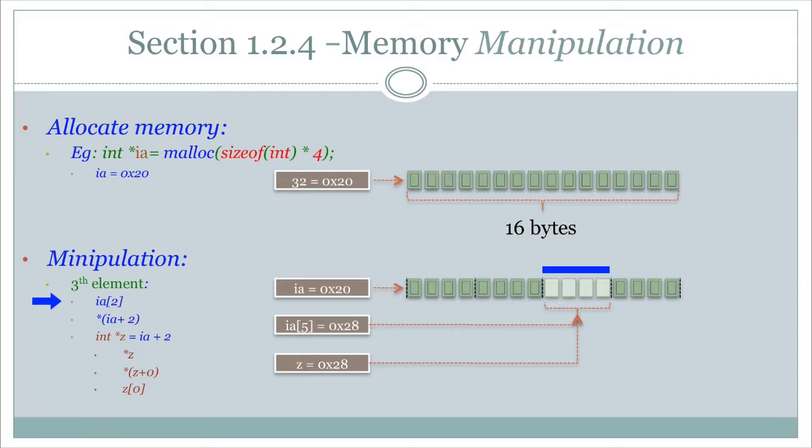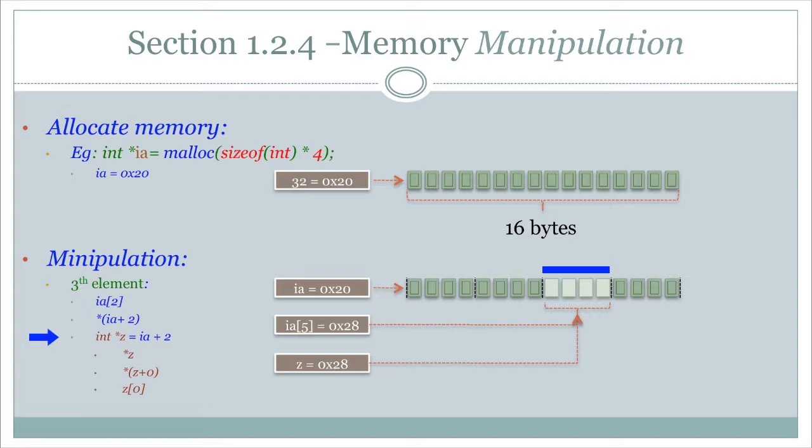to my third integer, right? To my third integer in this array. Because remember, I'm doing zero base, right? So it's a third element, but it's at index 2, right? Because we're doing zero base thing. So when I get the third one, I have to use 2. And so again, we can do the same thing of doing that calculation of IA plus 2 stored in Z.